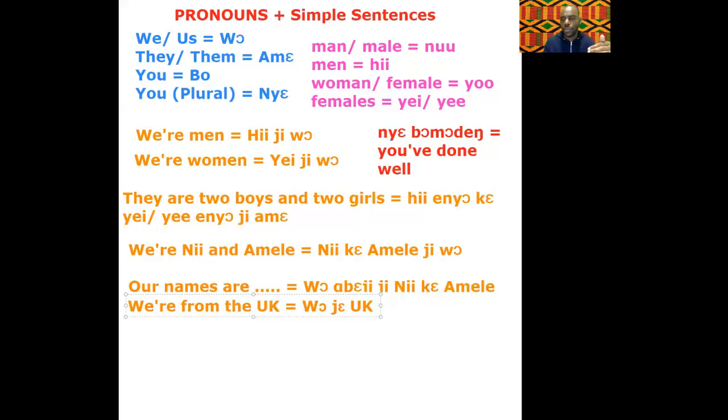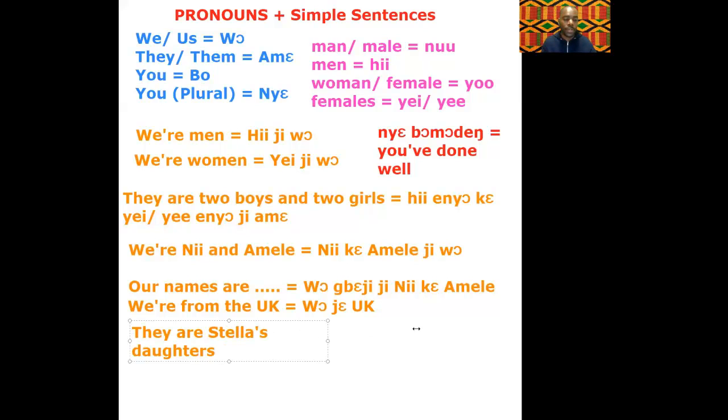But then you want to go further to say, okay, we are actually Stella's children. Maybe your mom or your dad is very popular in the area, and so they probably know one of your parents.